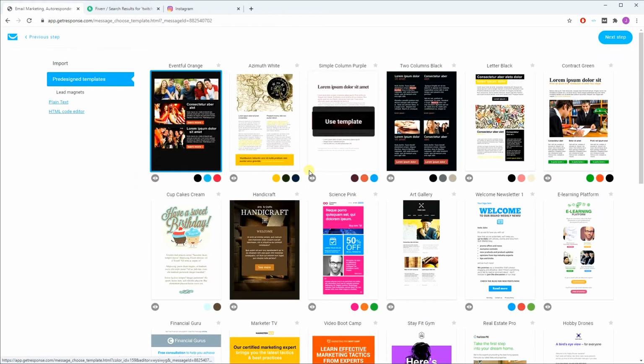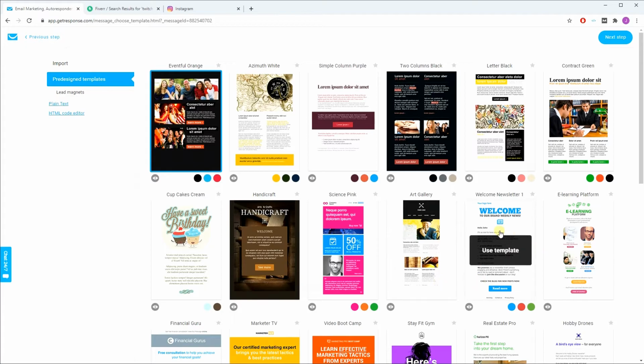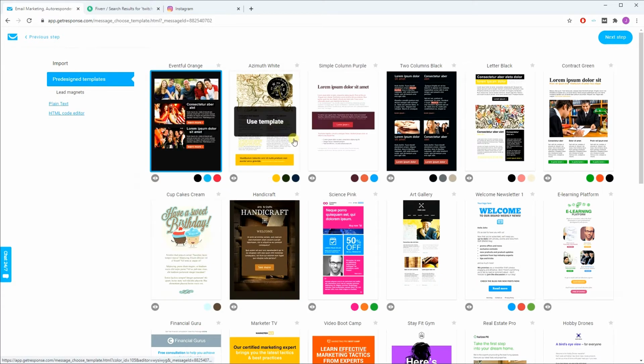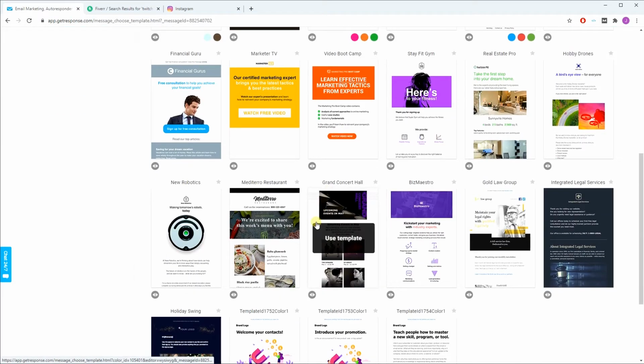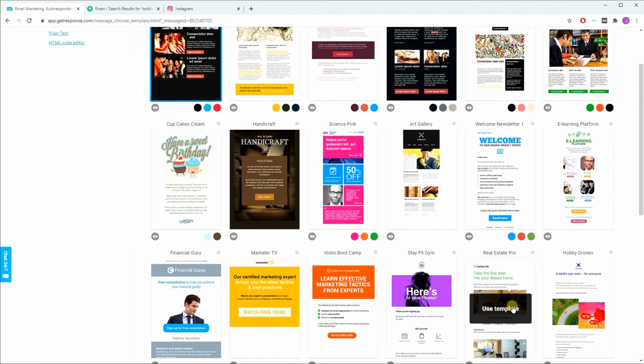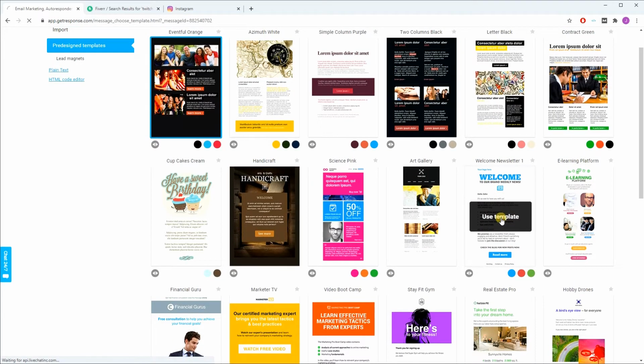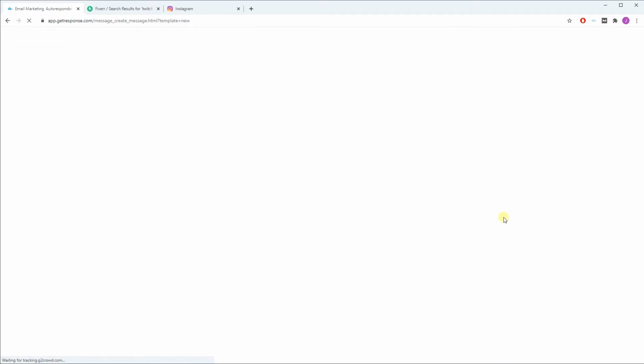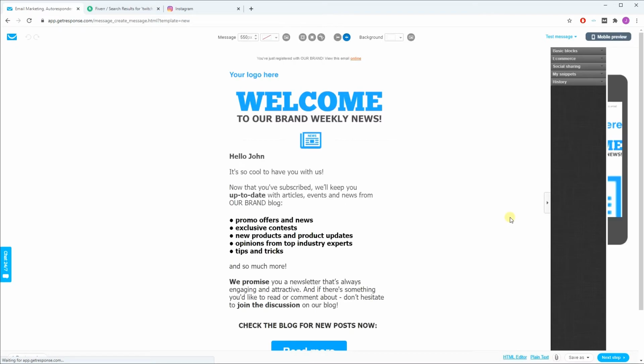And it's going to give you a bunch of templates you can use. You can use whatever ones you want to use, guys. I like simple ones. If you guys want to spend a lot of time customizing one of these ones and using them, that's great. People do like them. I find that I just send basic text ones and they work fine for me. So it may not work for you, but it works for me. So I like to use just this one here.